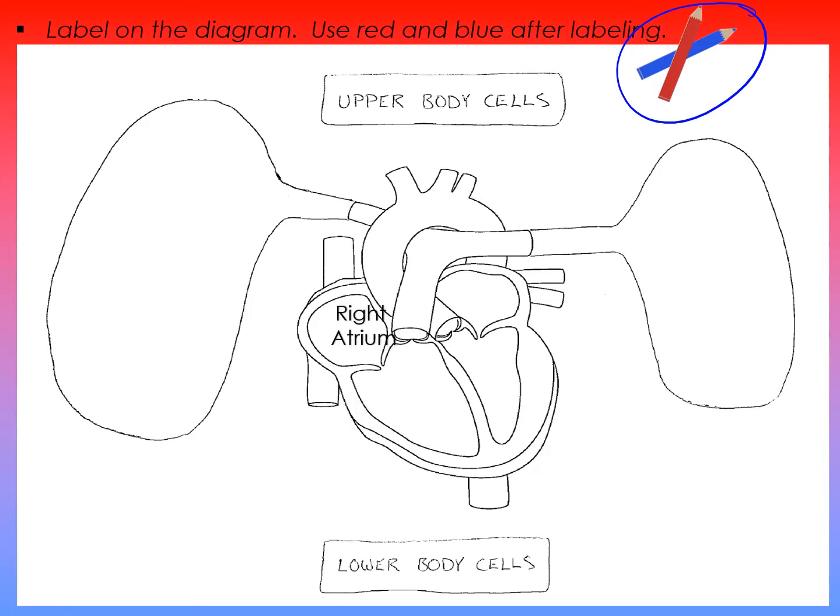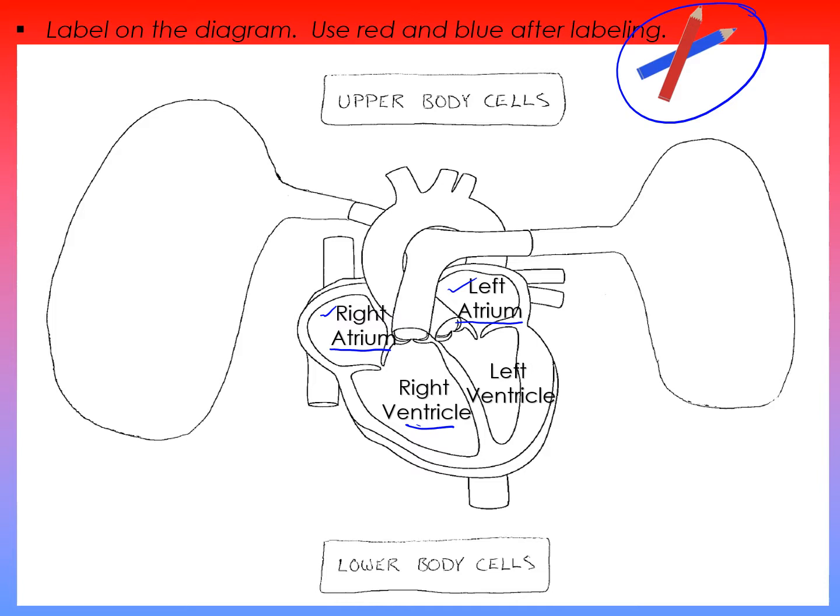Okay, so first of all, you may have noticed that the heart has 4 chambers. And going off of what we just said about right and left, we have 2 upper chambers. And those upper chambers are called atriums. Okay? So this is the right atrium here and the left atrium over here. The 2 lower chambers are called ventricles. So here's the right ventricle, and this one next to it is the left ventricle. Feel free to pause at any time if you need more time to write.